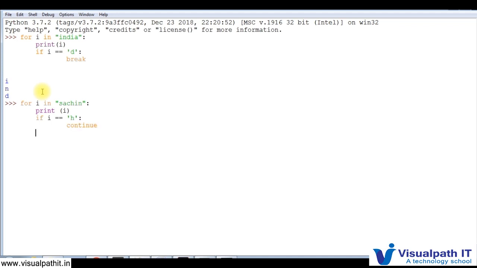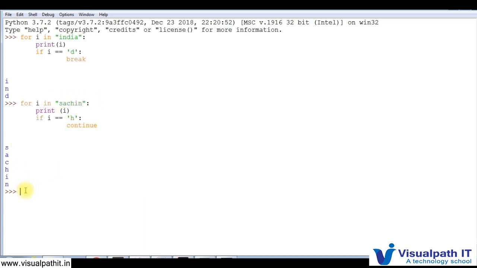You can see here, the continue statement makes the loop go to the starting of the loop.